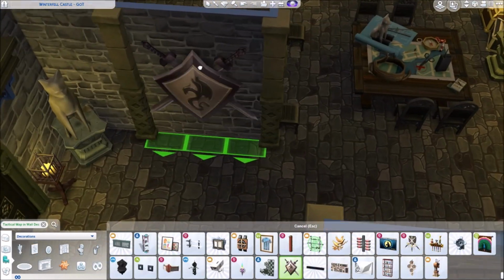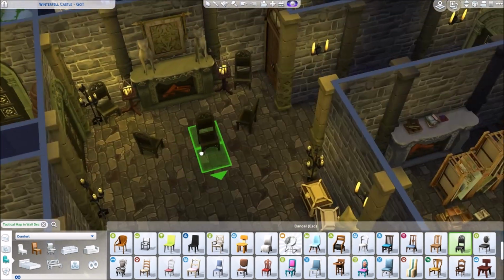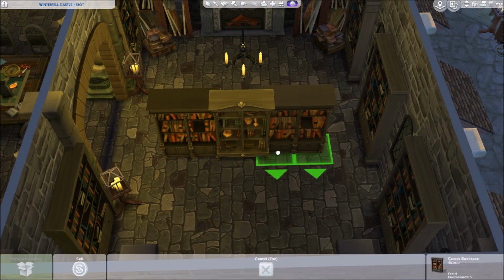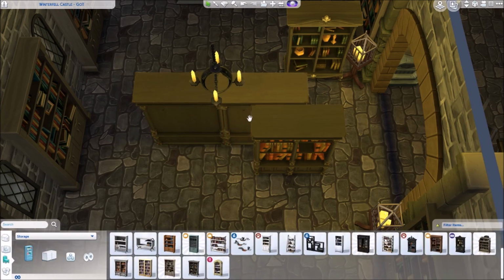Of course, I will use lots and lots of candles and fire bowls and whatnot, to make it look very medieval, so you won't see anything technical in there, no TVs and stereo boxes and all that kind of stuff. So this will look totally like a medieval castle.